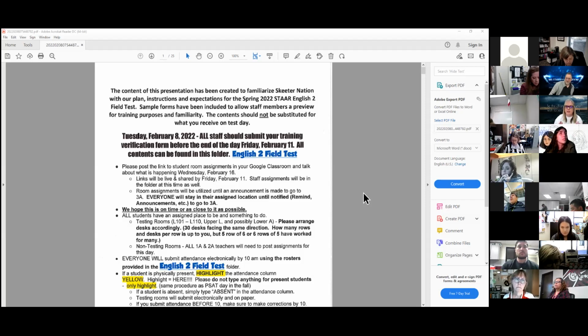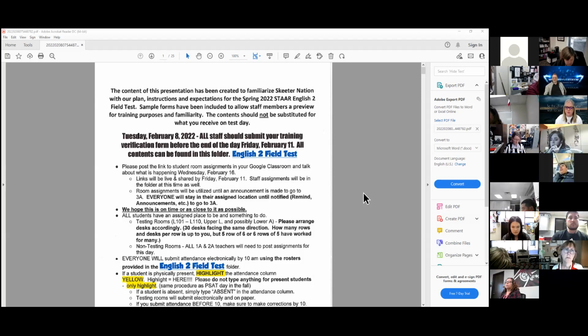So the thing is, we have to give a minimum of 2.5 hours for students, but they have to have time to finish. So think about all these things. This test, we do not get any information back on. Students know it is a field test and doesn't count for their English 2 STAAR. And it has different formatted questions because STAAR is changing next year. So with all of that in mind, students will be in testing rooms as if they are taking the English 2 STAAR. A lot of these rooms will probably be the same for English 2 STAAR or similar.